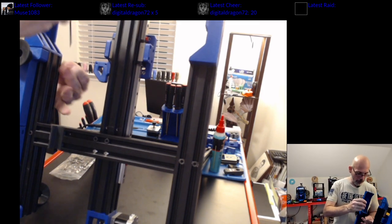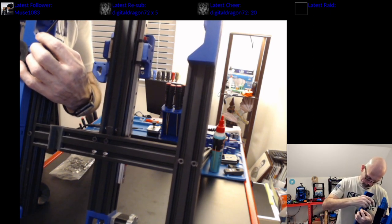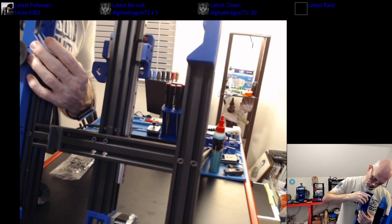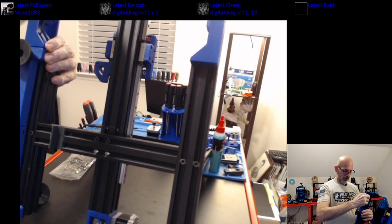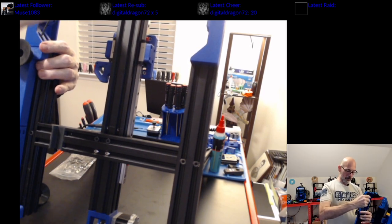It's going to be another one of those weird angle ones, so ball driver it is. And I'm using M3x8 cap head socket screws for that.